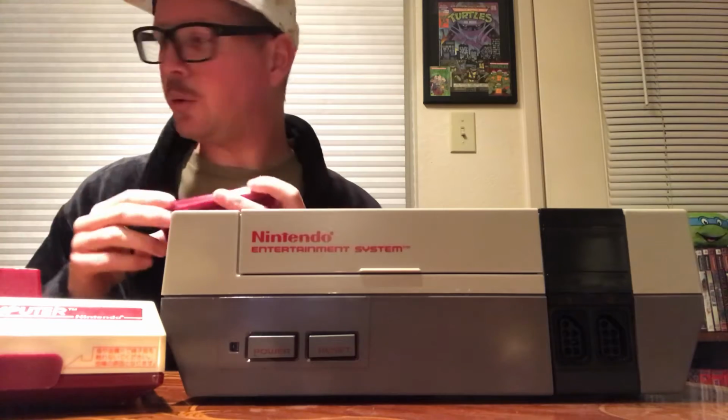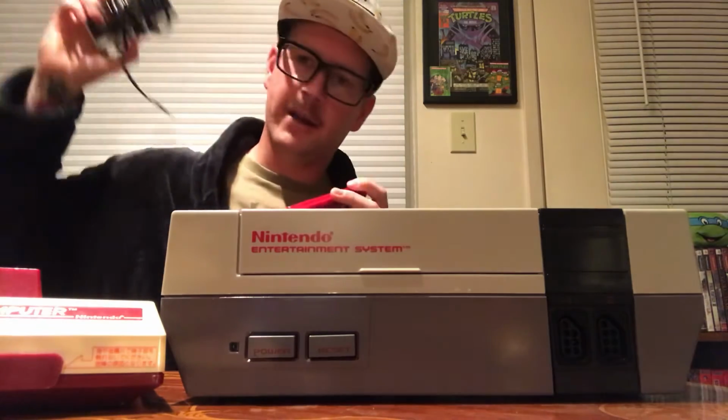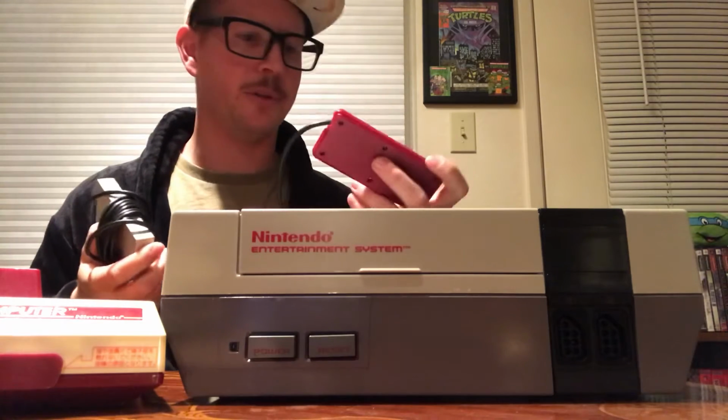I like this controller more than the iconic Nintendo controller. Look, I know it's probably considered blasphemy because this is what we know here in America compared to this, but I like how this one just feels. I really do. And I mean, this is a great piece of hardware. The D-pad is a little sticky. It could be my controller. Not necessarily sticky, it's more stiff compared to the loose D-pad on the NES, or excuse me, the Famicom, which is just wonderful.